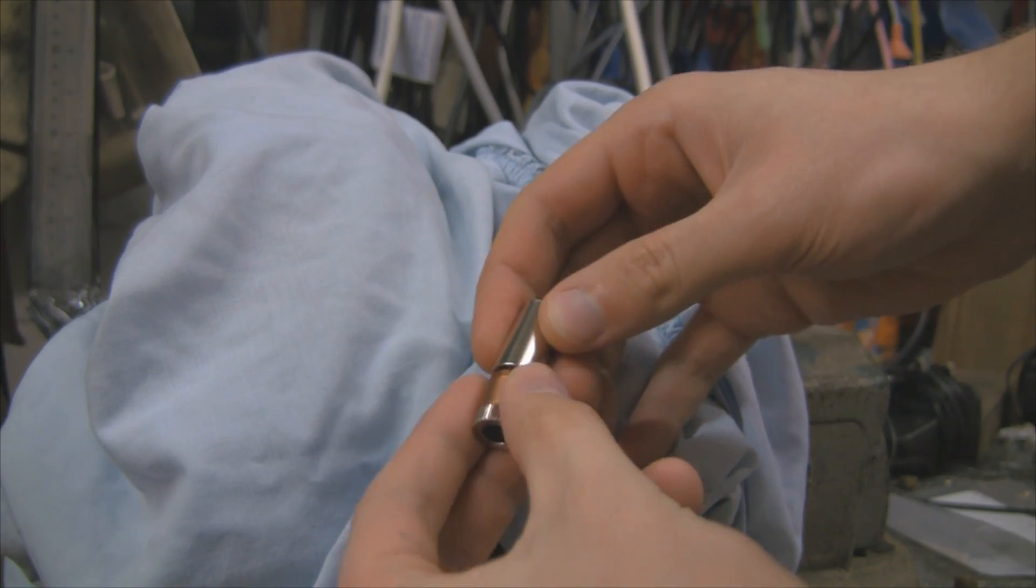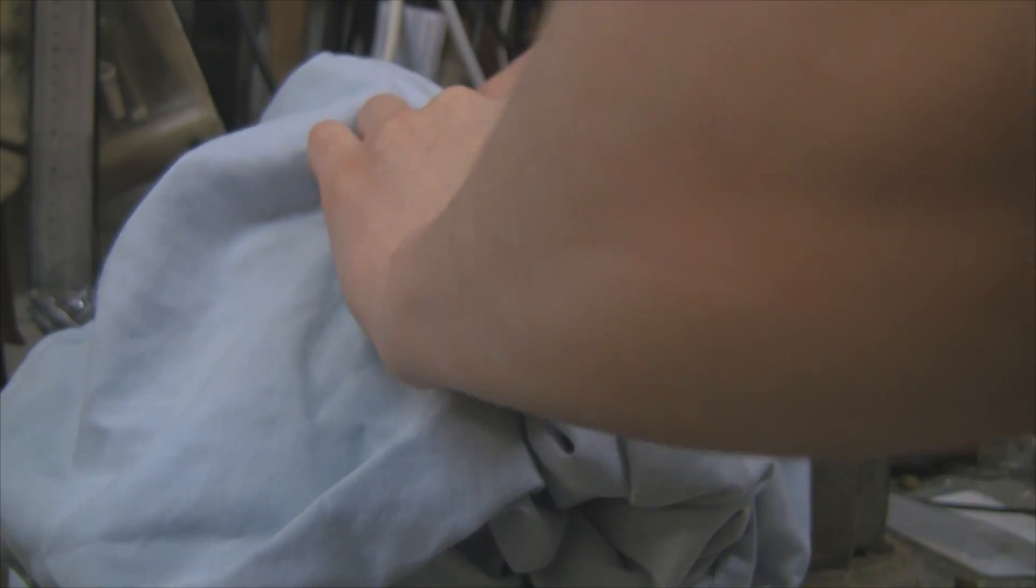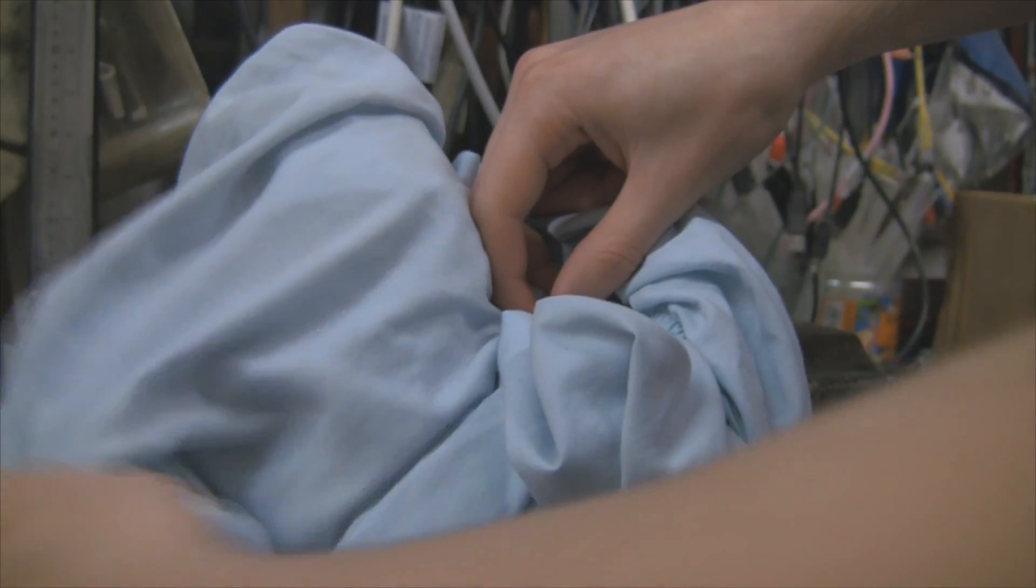Now take the two halves of the Axis housing and turn the bottom half upside down so you've got the smaller hole on the other side. Now you want to press that around the pins of the diode, don't get any of the pins stuck in it obviously, and slowly tighten the vise. Make sure your towel or whatever cloth you're using is out of the way first and slowly tighten it down.